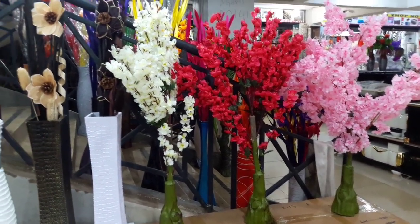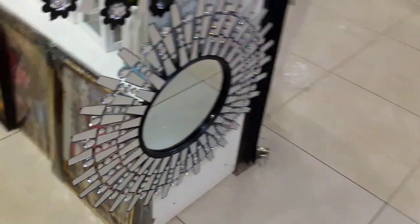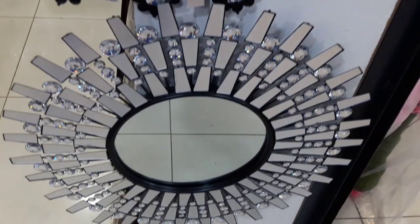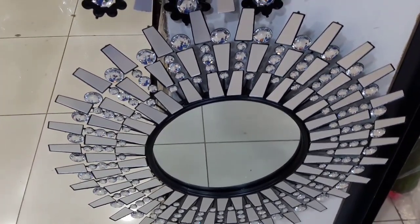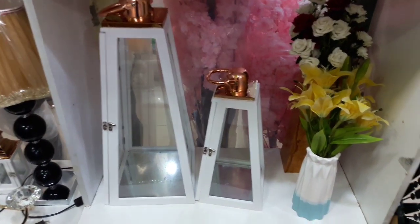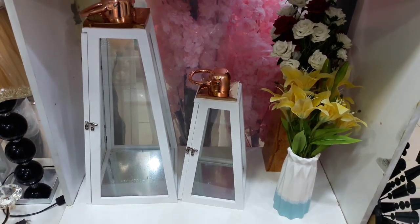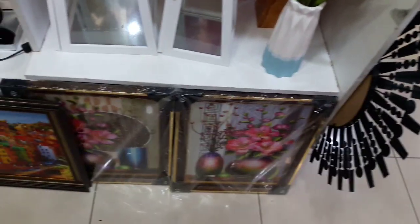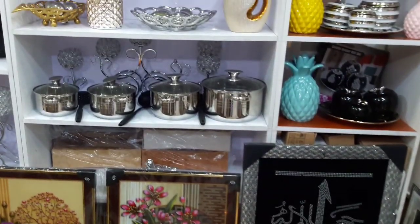I tell you that these people didn't come here to play, I mean it. Just look at the several gorgeous things that are being stocked in these shops. And this shop is not anywhere that you can't get to. This shop is in the heart of Eastleigh. If you have been to Eastleigh market, these people are stocking the best goodies, and the best part is that they're also selling them at very reasonable prices.